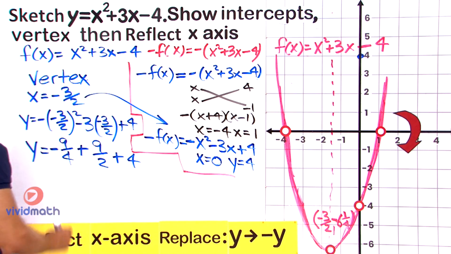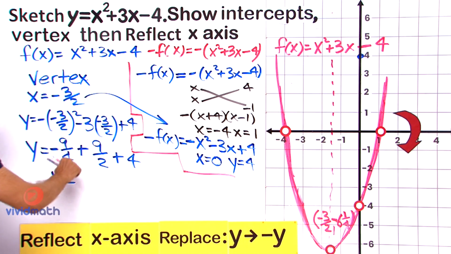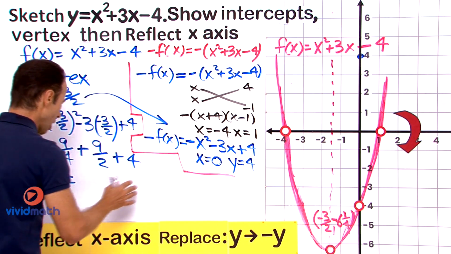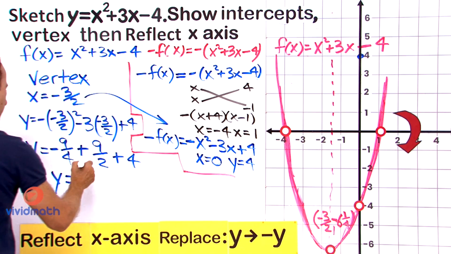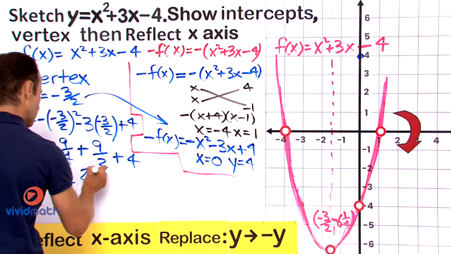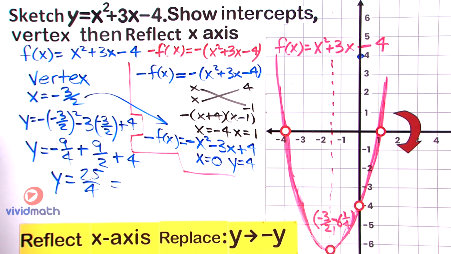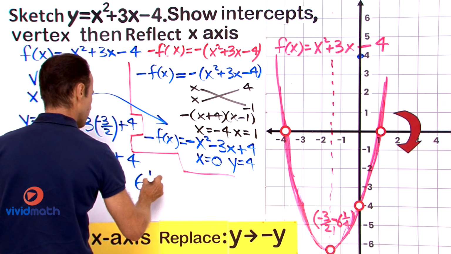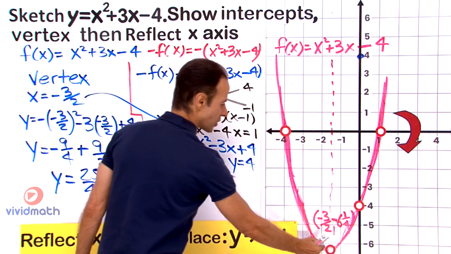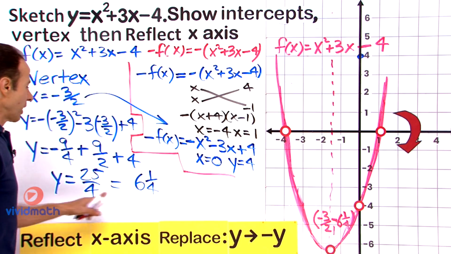Very good. So that means we've got y equals, put that through your calculator, negative 9 on 4 plus 9 on 2 plus 4 all together. That's going to give you a value. It's going to be positive. It's going to be 25 on 4, which equals, as a proper fraction, 6 1/4. So it's the exact reverse of this. It's positive 6 1/4 up there. So y equals 6 1/4.